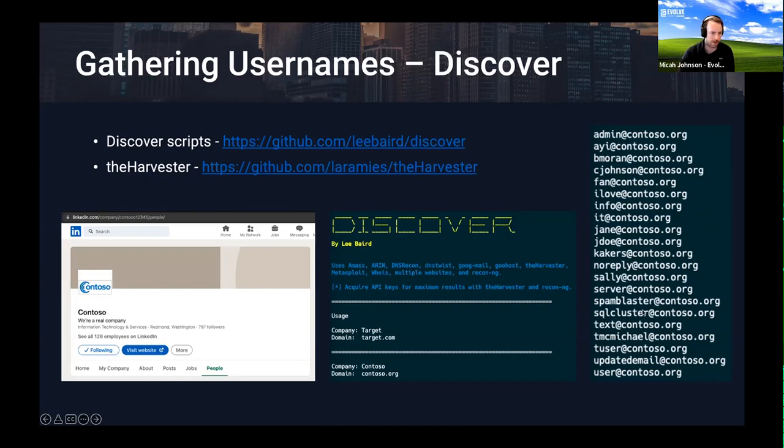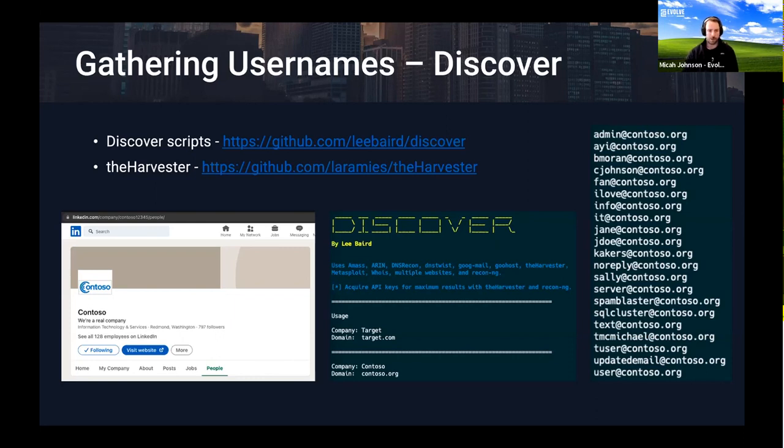But yeah, so this is, again, one data source for email addresses. The big thing with Discover Scripts is making sure that your API keys to the various services are valid and connected to the tooling. For instance, in order to get the most out of Discover and theHarvester, you want to make sure your Shodan, GitHub, Google, and Hunter.io API keys are all configured into the tooling, because that way Discover and theHarvester utilize the API keys in order to extract the data from these applications.